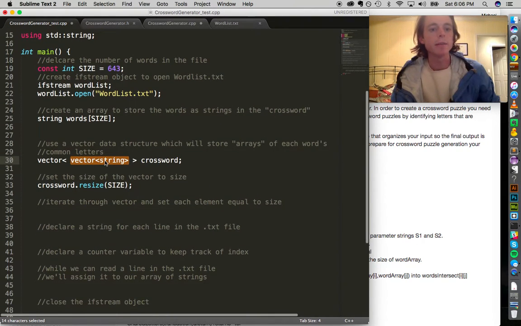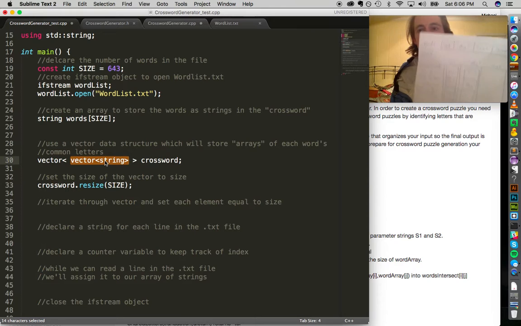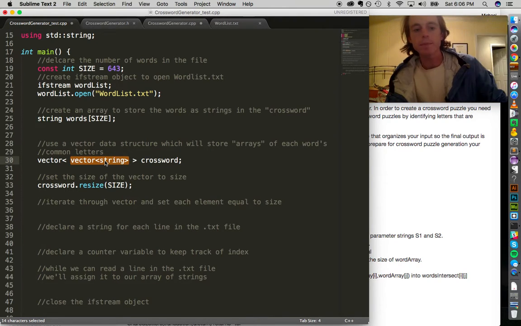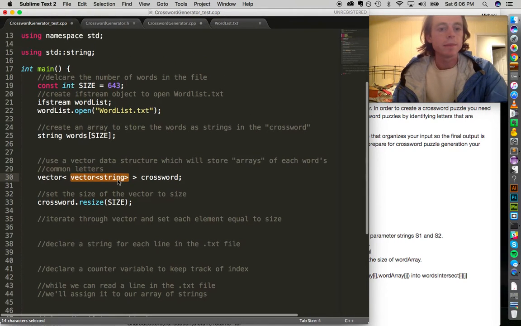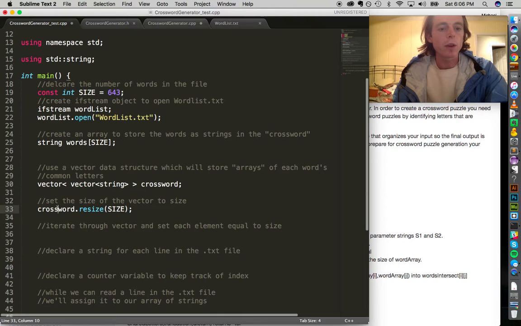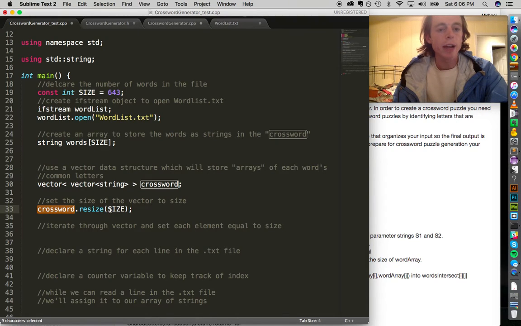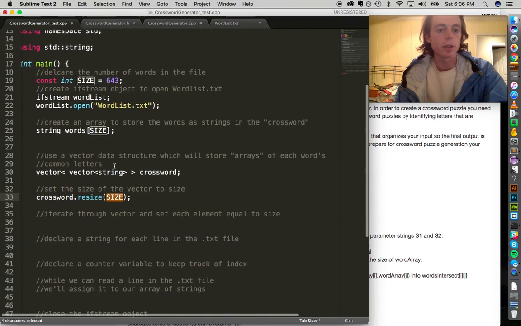So this is the 2D structure that I was illustrating here, CrossWord. Okay, and we want the CrossWord to have as many elements. We want it to have 643 indexes, which is the same as the word list, the total number of words.